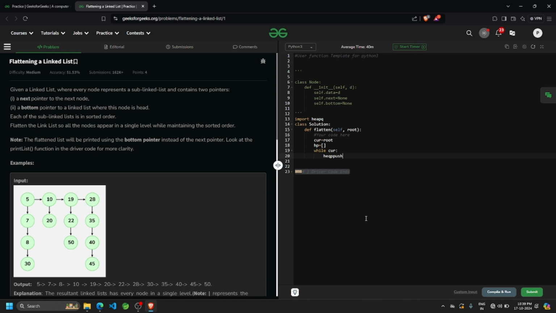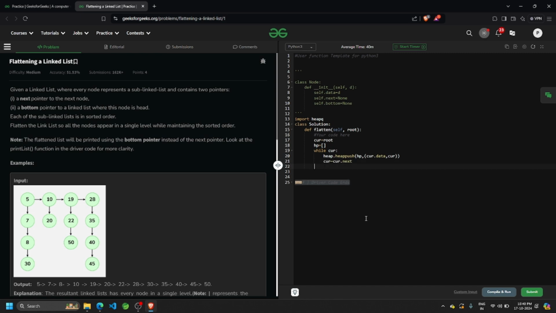So what we will do, we will directly push into the heap, heapq dot push. You will directly push the current node itself. But the issue is you can't push the current node like this, because the heap works on comparing the values while shifting up or down. So you have to actually pass the reference also. You have to pass the data also so that the sorting can be done. And cur is equal to cur dot next.